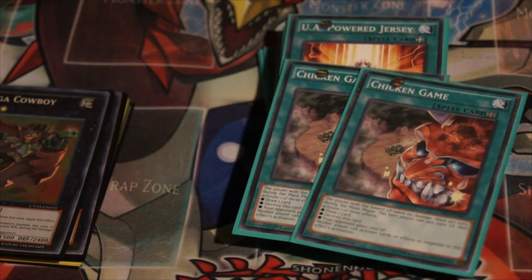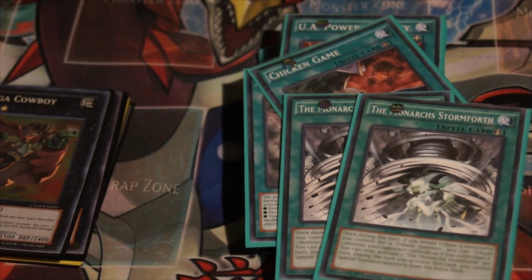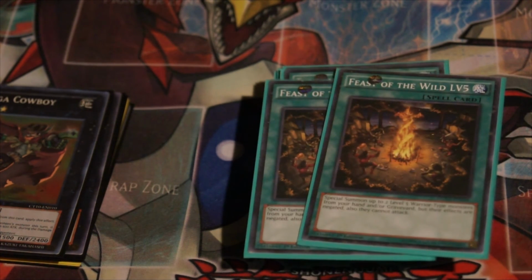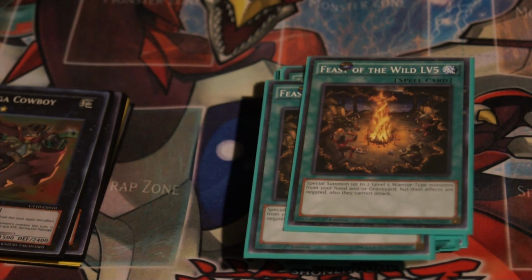We're playing 2 Monarch Stormforth because all the UAs are level 5 or higher. We are playing 2 Feast of the Wild level 5. This allows us to special summon our Perfect Ace, our Sluggers from our hand or graveyard without a drawback. The only drawback is you can't attack with them and their effects are negated, but you can always just bounce your monsters back.